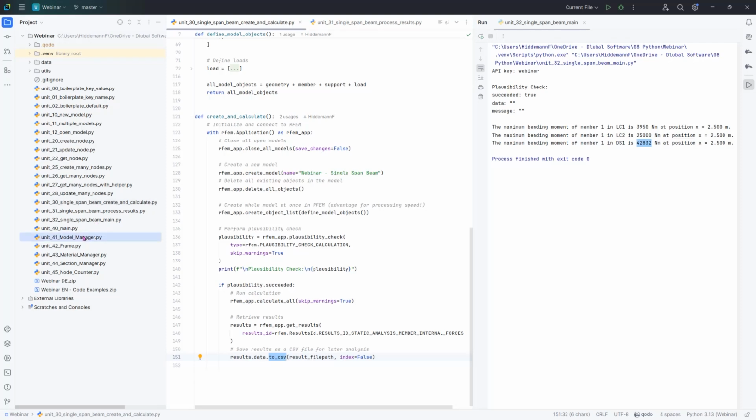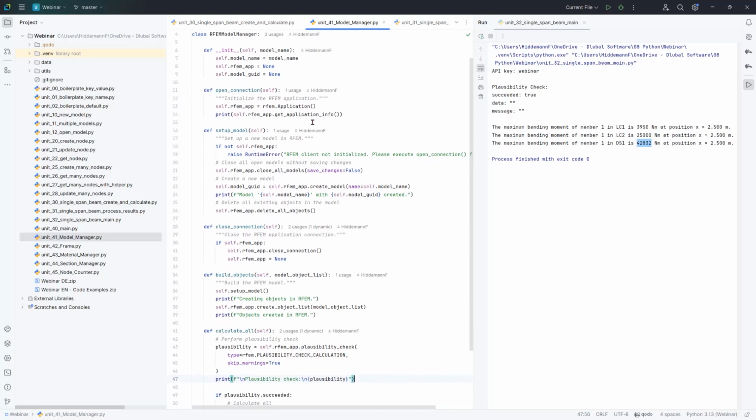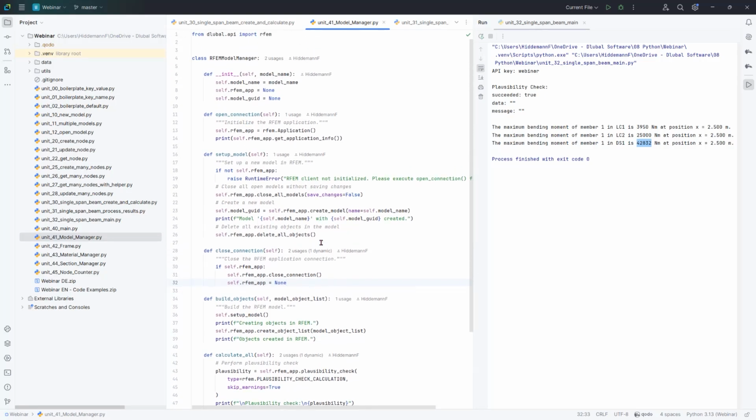Of course, it is also possible to write your own class, for example, and open the connection within this call, but then you have to handle closing the connection as well. In the with statement, RFEM opens and closes, managed by Python automatically, because the implementation of our application method handles this together with the with statement.